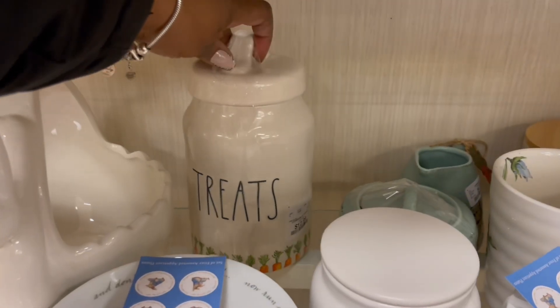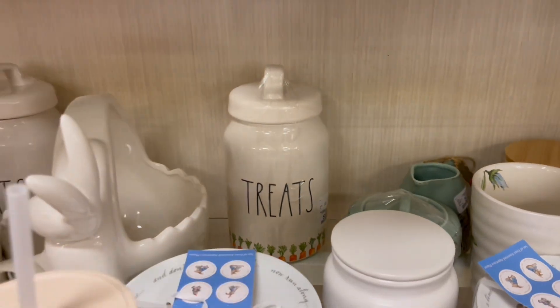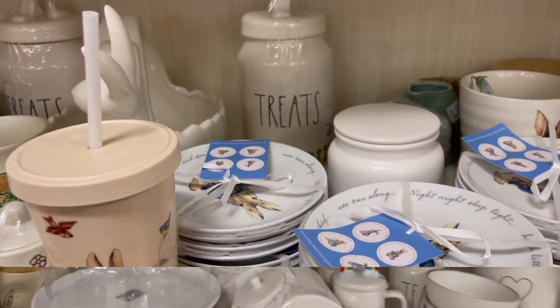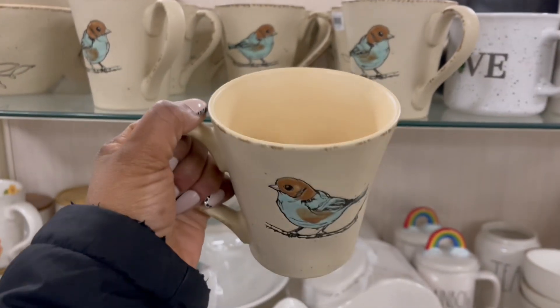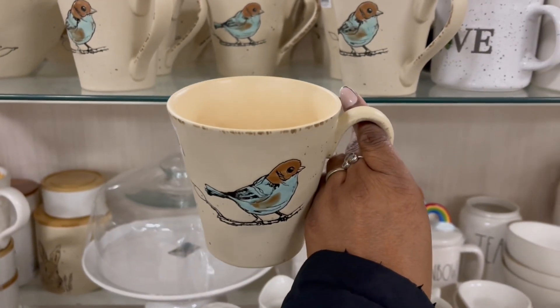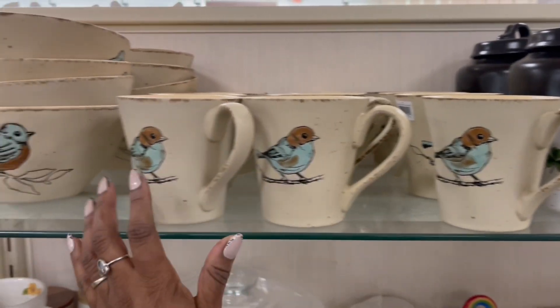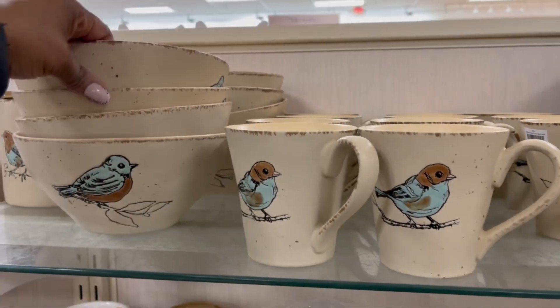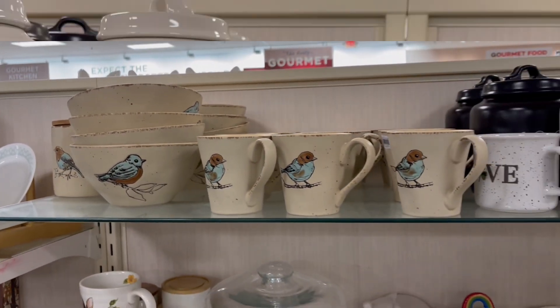There's a treats candy back here. $12.99 with the carrots on the bottom. You're welcome, Sid. That's pretty. These are new — these weren't here last week. She's trying to get us to get the TJX card. That's what she's doing — her announcement. So we didn't see these, and this whole set — girl, that's happy. The bowls and everything to go with that.